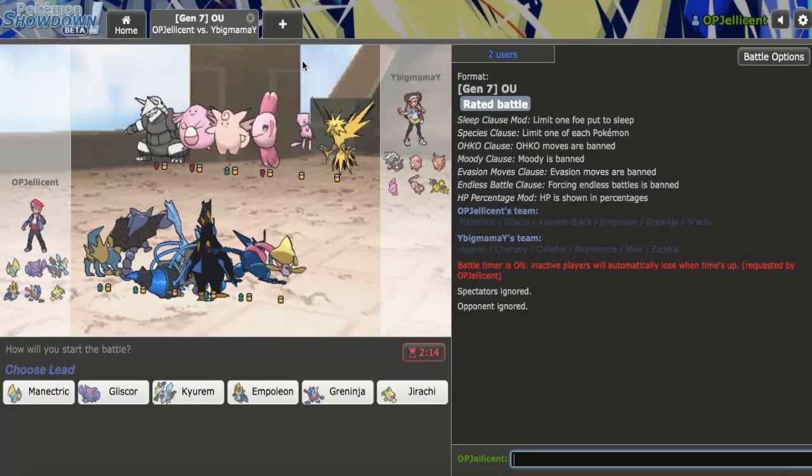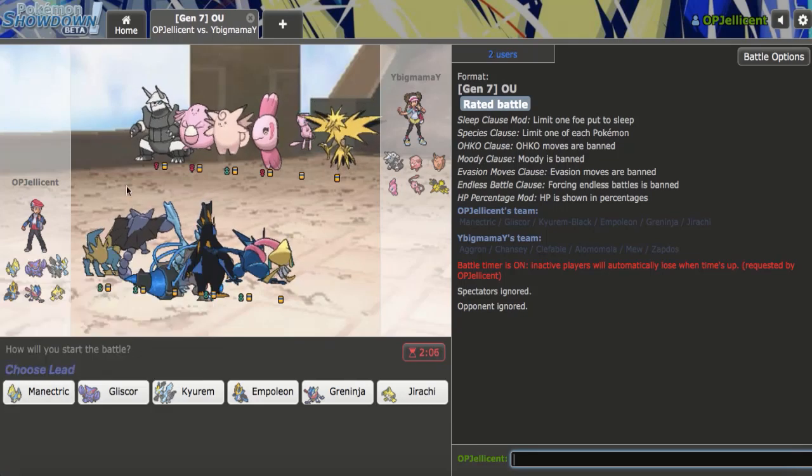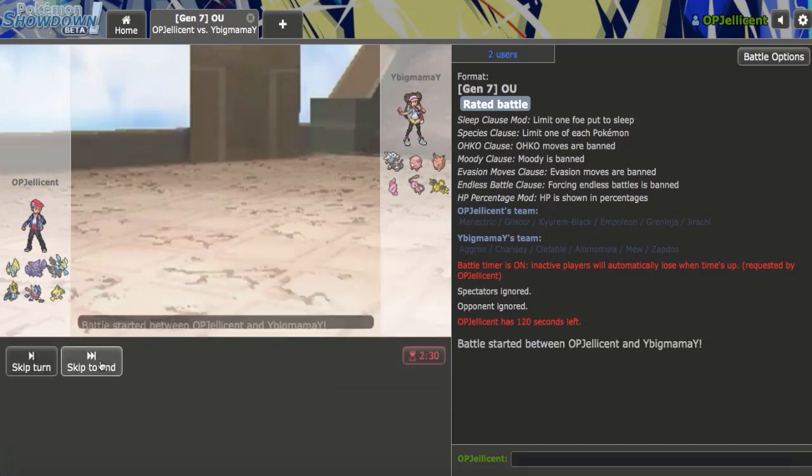We have full stall now, which is really frustrating. I was hoping not to find this either, but yeah, I guess I can't dodge Kartana and stall, right? That would be asking for a lot. Let me go ahead and... I mean, Manectric actually looks kind of nice right here. It's mainly just Chansey that gives that a really annoying time. I'll lead off with my Empoleon.